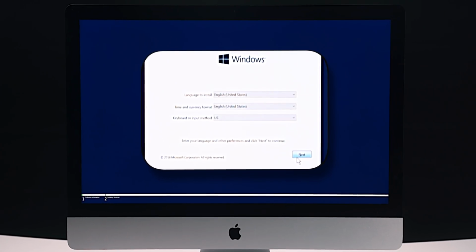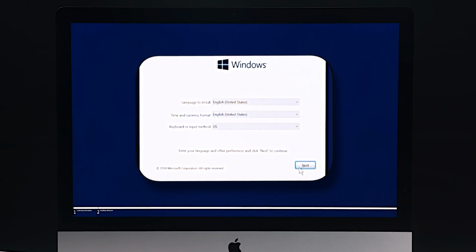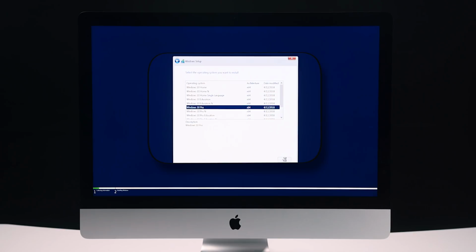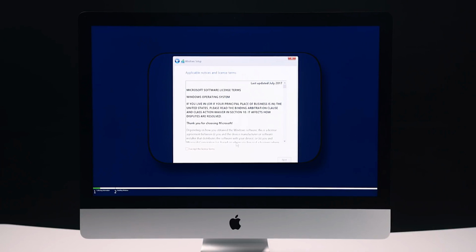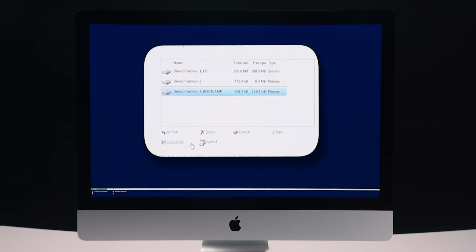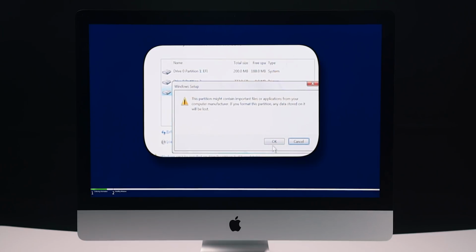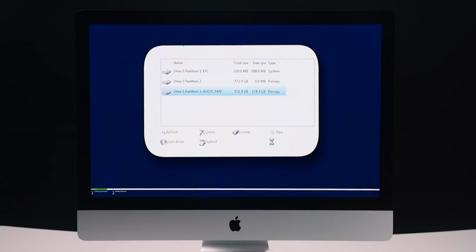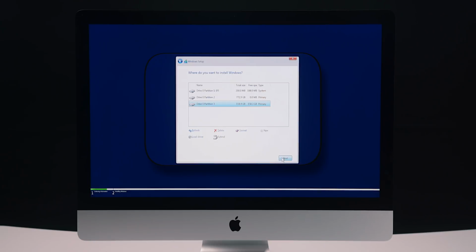Your Mac will now restart automatically, and you'll be taken into the setup portion of Windows 10. Go ahead and select your language and click Next. You'll be asked to provide a product key to activate Windows. If you purchased one, go ahead and enter it in now. If not, you can skip this step for now and come back to it later. Go ahead and choose the version of Windows you'll be installing. Carefully read and agree to the licensing agreement. You may be prompted to choose an install disk for this Bootcamp partition. From the list on the screen, go ahead and choose Bootcamp, and then click the eraser icon next to the format button, and then click OK, and it'll format the disk. Click Next, and you're good to go.